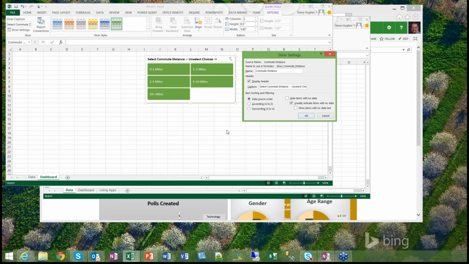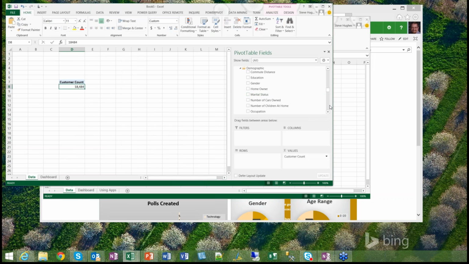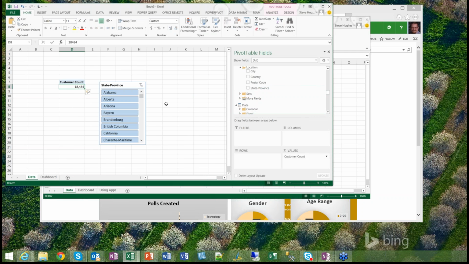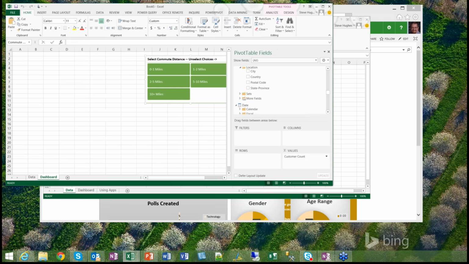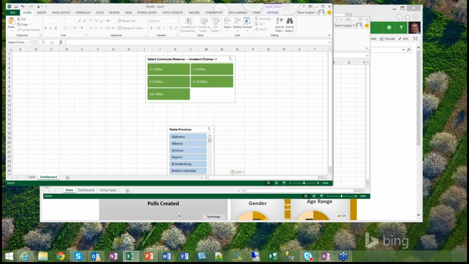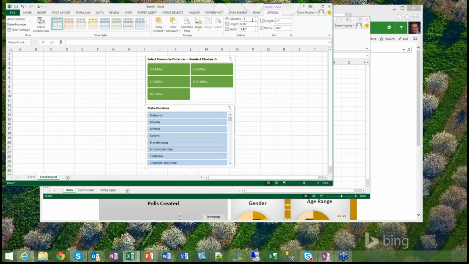Now, if I go ahead and keep that setting, I go back and say, well, what is something that would change a lot? And something where we may or may not have data would be, let's see here, maybe do we have a state field? We do. So let's make a state slicer. Let's bring that over to the dashboard. So we drop this slicer in here right underneath like we want. And we go, all right, so show me state slicers, and do a quick one on this one.